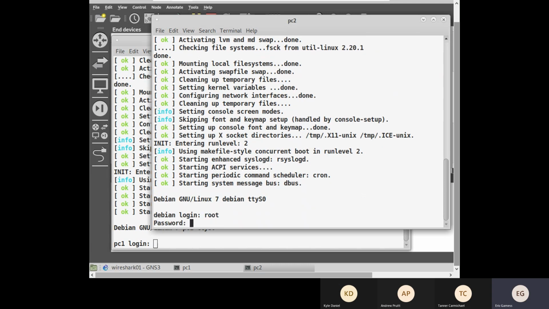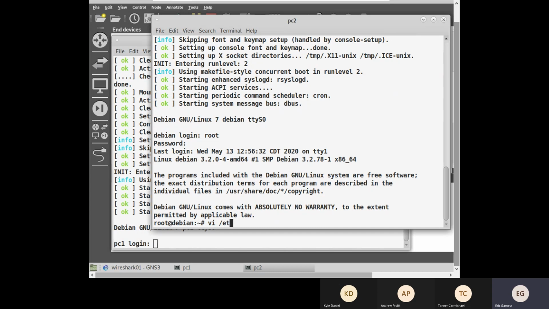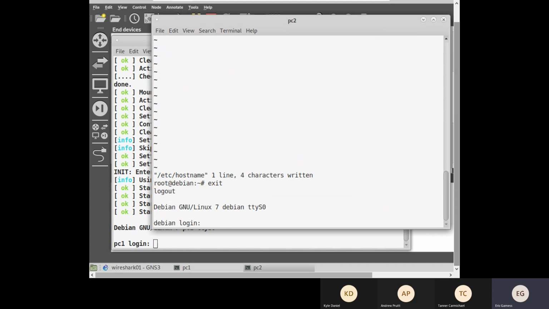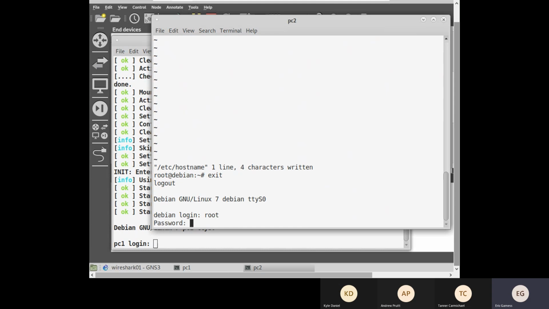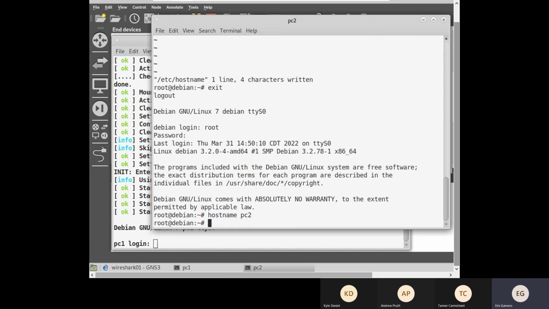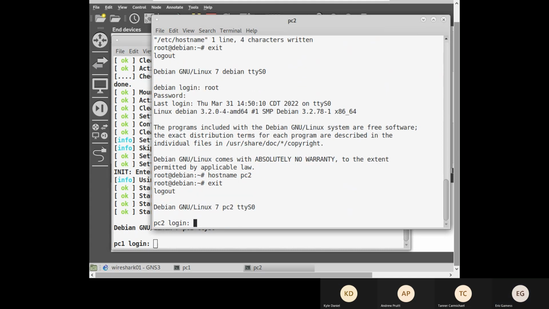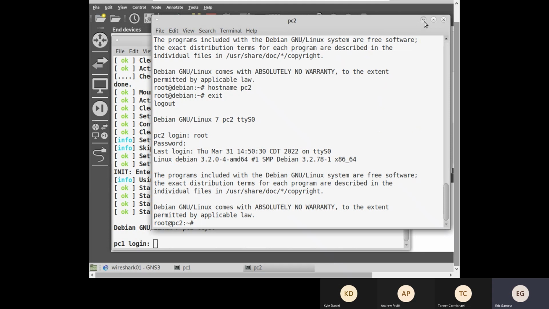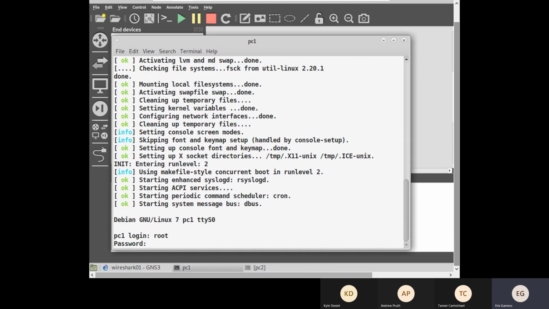Okay. I'm going to change the name. So the file is /etc/hostname, and put here PC2. Let me reboot it to make it easier. Well, I can just exit and re-enter. Oh, I forgot to put the command hostname also, hostname PC2. Let me exit. It's now called PC2 and I re-enter. So PC2 is okay. PC1 is okay also.